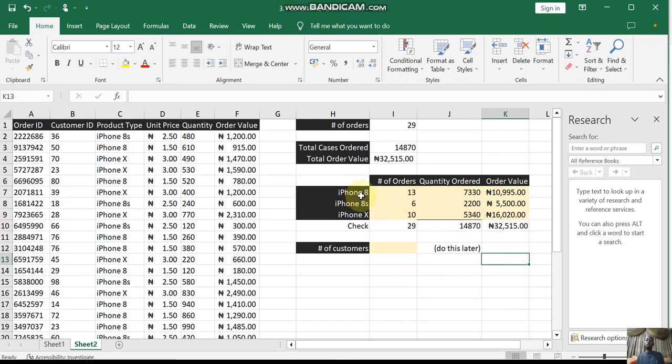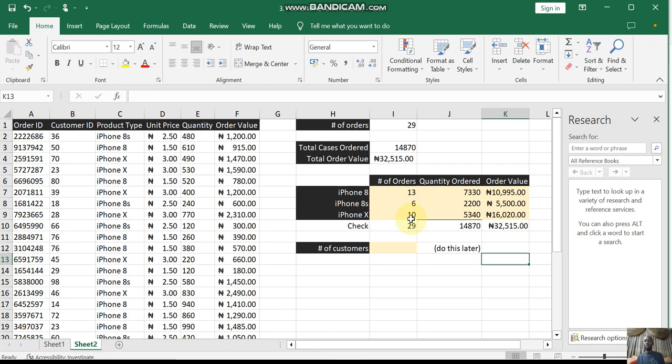So now you can see that iPhone 8 was ordered 13 times by customers. The quantity ordered is 7,330 and the order value is 10,995. Same thing goes for iPhone 8s. iPhone 8s was ordered 6 times and the quantity ordered is about 2,200.